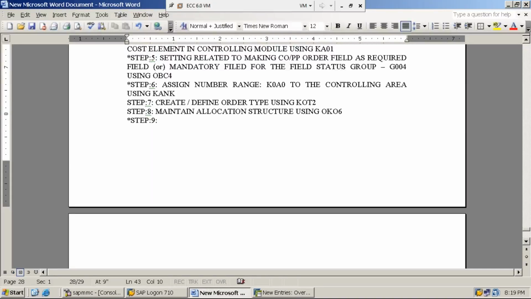Maintain or create settlement profile using OK07. Please take down the path.